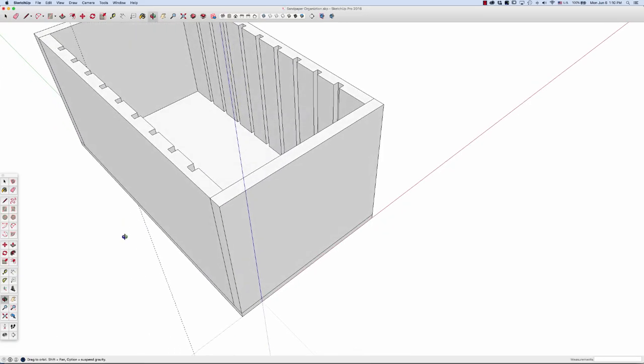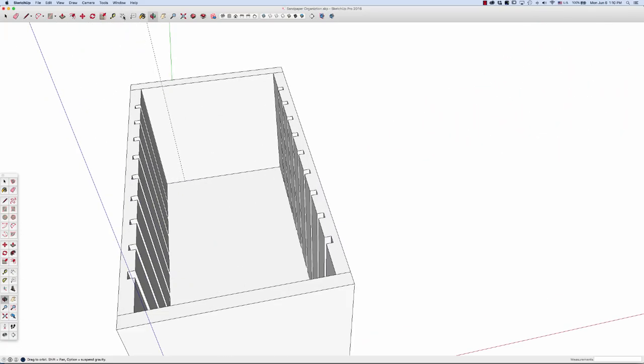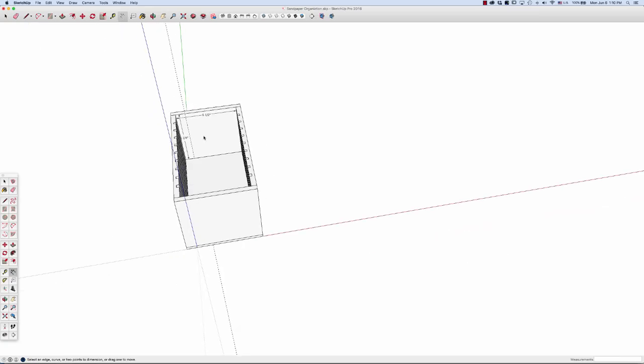And I just want to verify that I got all this right. So I'm going to grab my dimension tool. I'm going to grab the bottom, come up to here, 6.25, and go there to there, 6.5. So I could be 6.25 on the width too, but I'm going to stick with that.